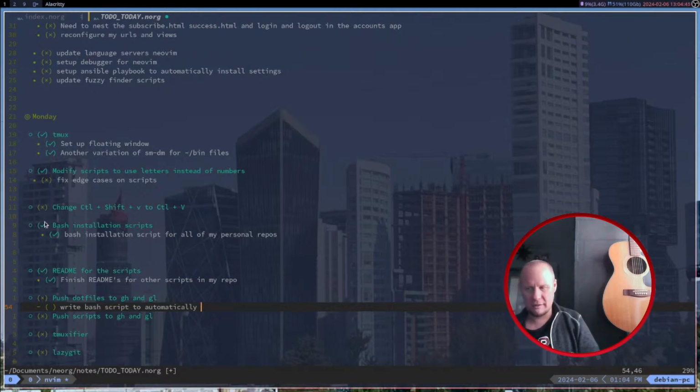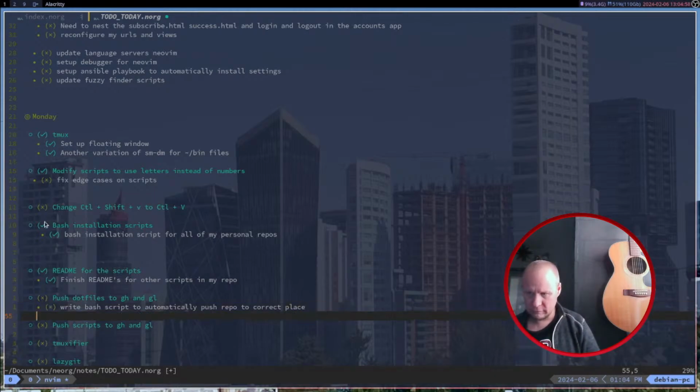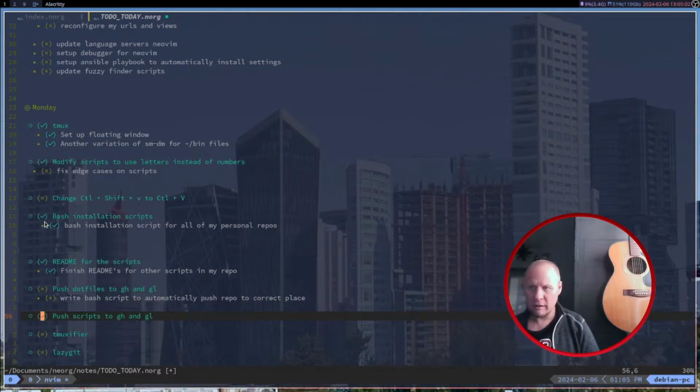To automatically push in place. And there we go. And I'll definitely do that as well. And I think we're good.